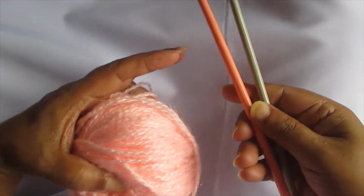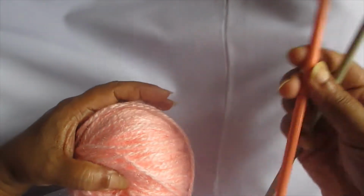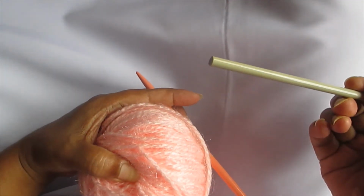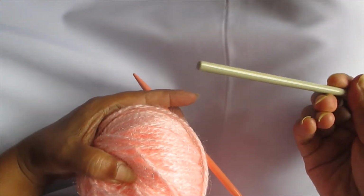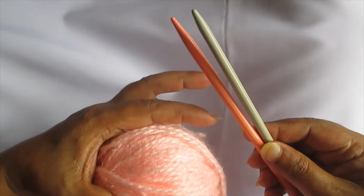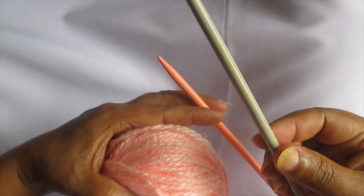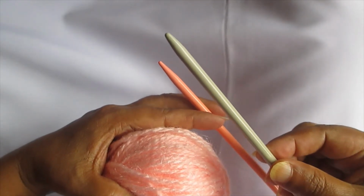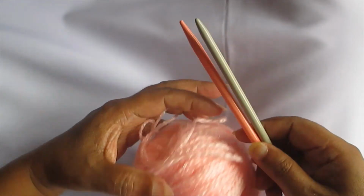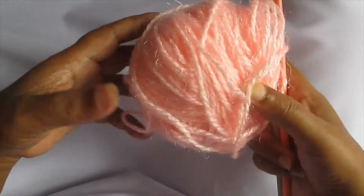This just balances it. I don't know this number, and before it was broken, sorry, the plastic one used to be 8 mm. But normally our 8 mm needle is smaller than this plastic one, right? But I really do have this 8 mm needle. So let's start with this.